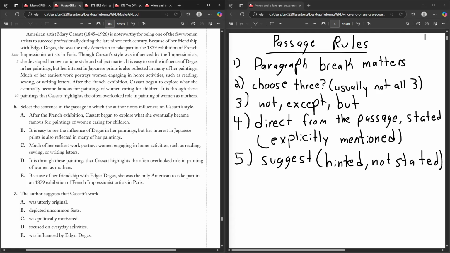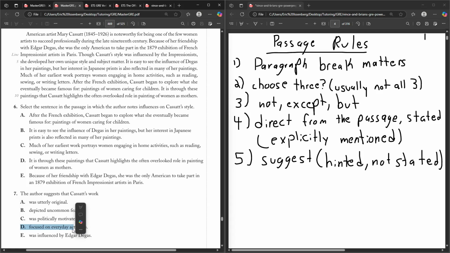If we're asking to state something directly, then we would pick E. In this one, we're talking about things that are hinted at. Maybe it never says things word for word, but it's the general vibe of what's going on in the story. So what's the actual vibe? Well, this is stated directly. And in fact, her influence being Degas and Japanese print is a direct answer to number 6. 6 is asking, select the sentence directly from the passage that answers this question. And that's going to be B, which is a stated question. It's stated directly in the story, so we do not want to put that for number 7. What we want to put for number 7 is going to be D. She focused on everyday activities.